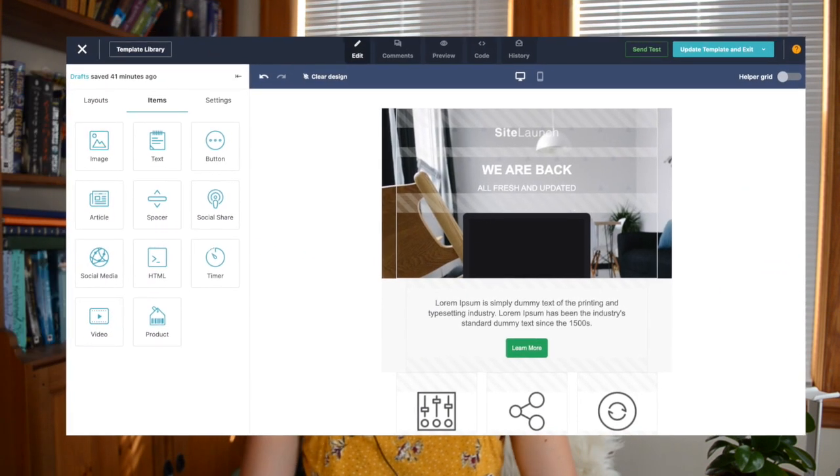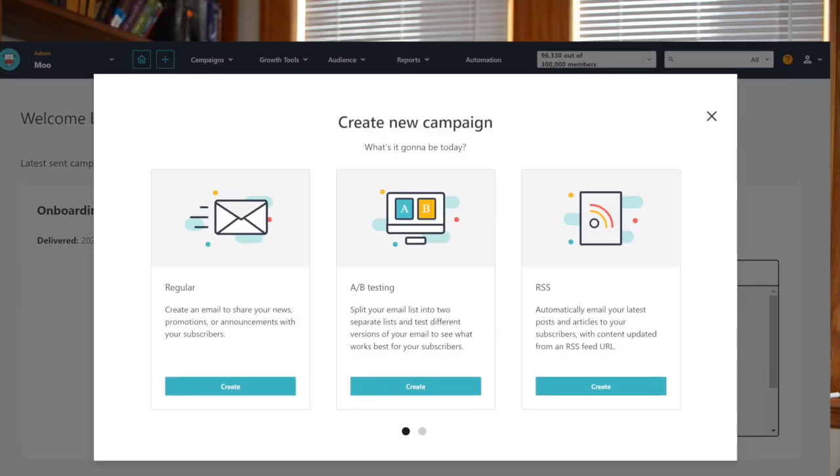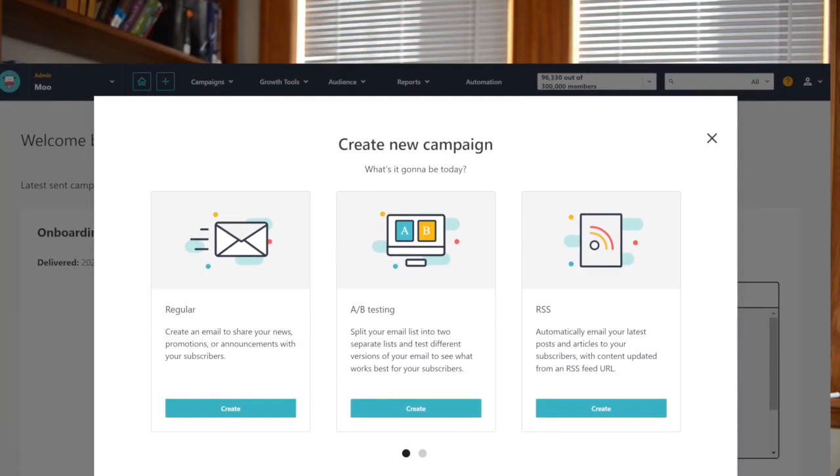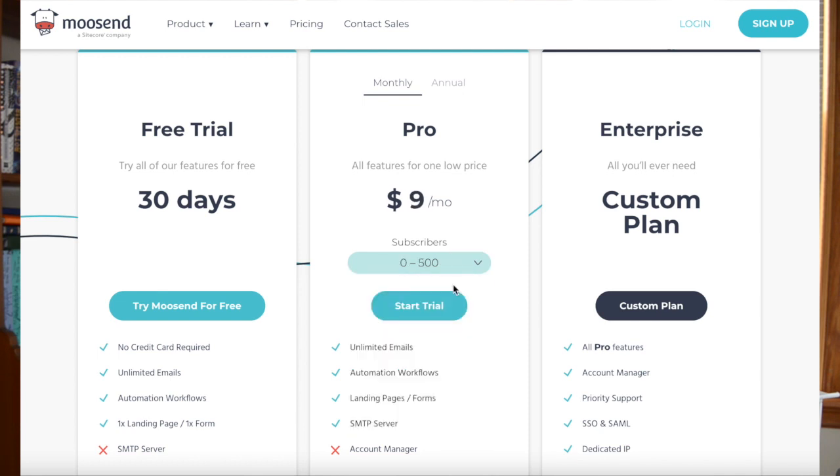So what does this mean? This means that you are going to be able to send emails to your email list — that's people who have signed up to hear from you about your awesome and exciting business. You're going to be able to send gorgeous emails, automate tons of stuff. I wasn't sure where to get started either when I started with my email marketing system, but luckily MooSend has a ton of pre-baked automation features you can just plug in and play. And personally, I found their pricing very reasonable.